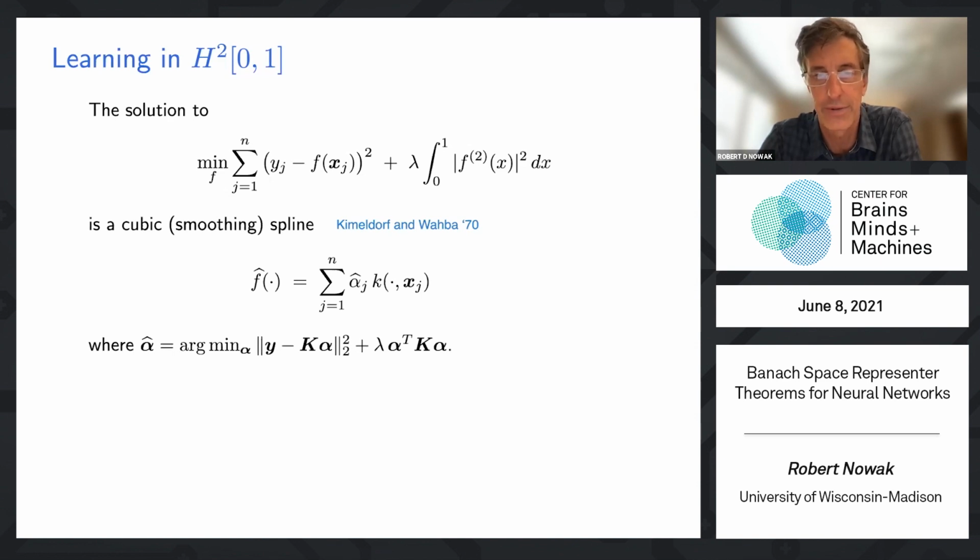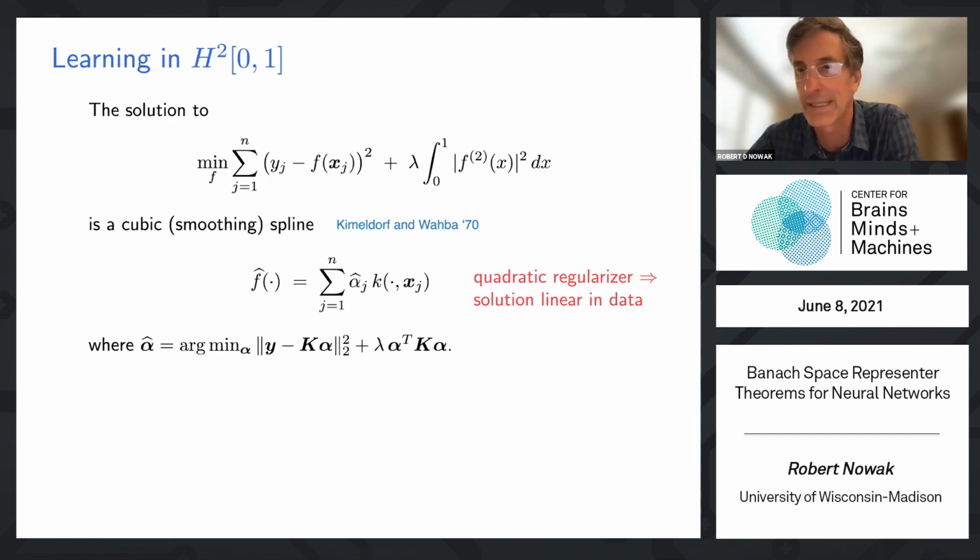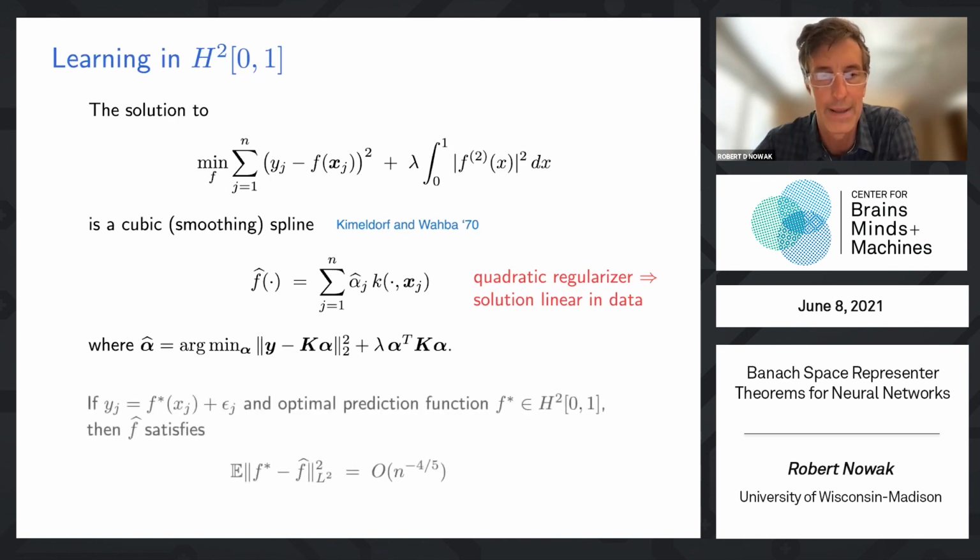The alpha hats are the solution of a simple quadratic optimization. And because of that, we know that if we have a quadratic system of equations or a quadratic optimization objective, we take the derivative of a quadratic, we get linear. And so the solution is just linear in the data. The data here would be y, the given labels that we're trying to fit to. So alphas are linear in y. That's why we call this a linear method.